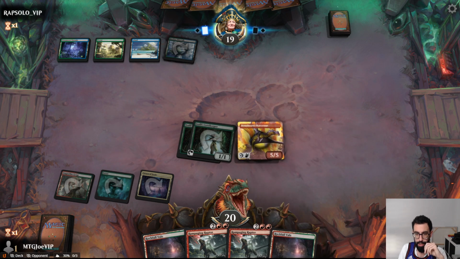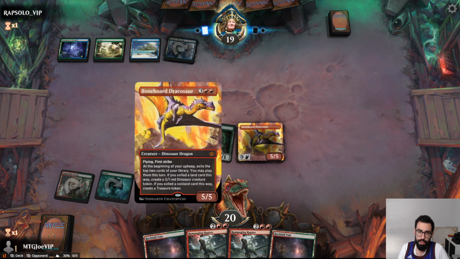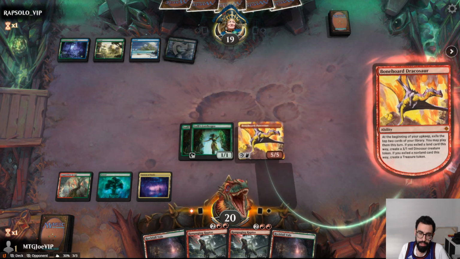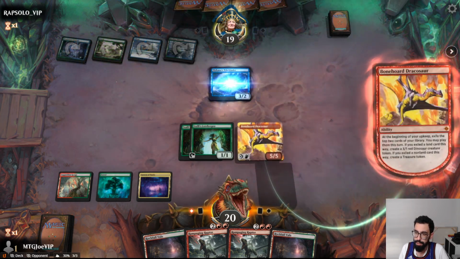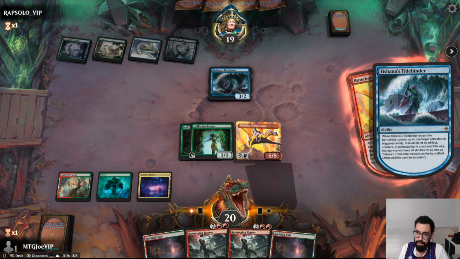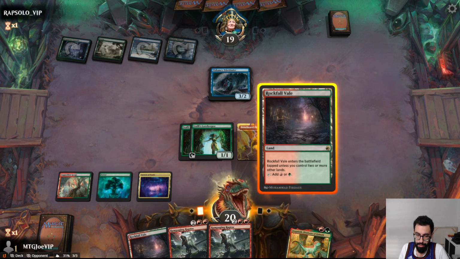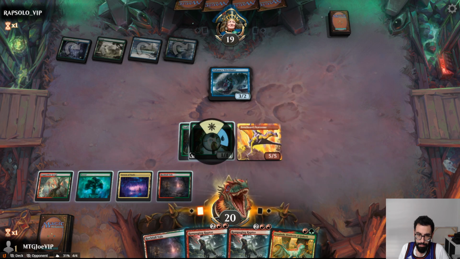This is going to start providing a lot of value. This is one of the cards that, if you don't answer it immediately, it snowballs really hard. And that's always something in these formats. Okay, so they counter our ability.